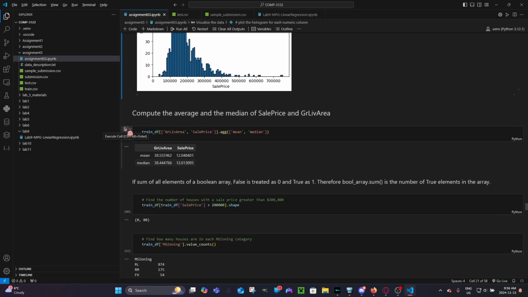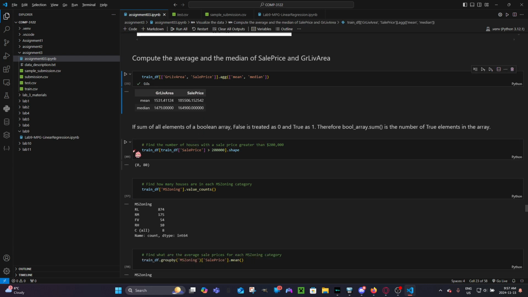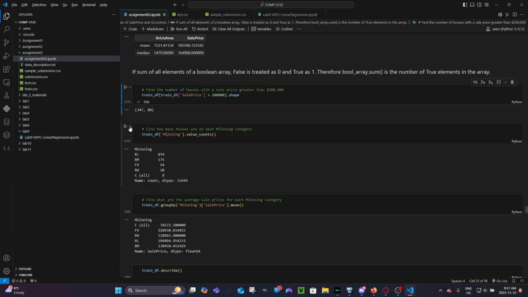After choosing the feature, I'm going to compute the average. I'm going to find the number of houses with sale price greater than 200,000. 247 houses, right? I'm going to find how many houses there are in the MSZoning category.